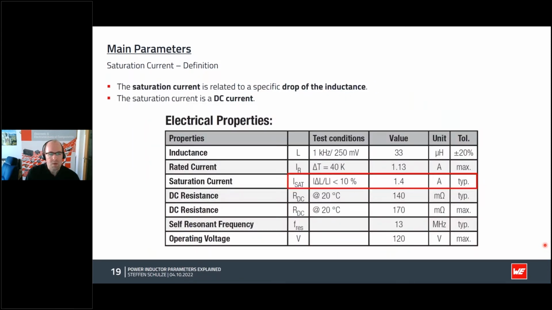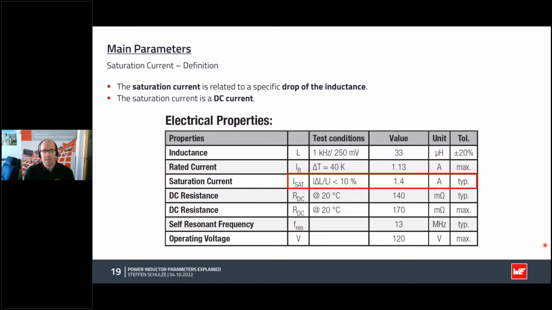So, saturation current, the next value which you find in the datasheet as a usual parameter. The saturation current is in no way related to the rated current. It can be either higher or lower. The saturation current is purely defined on a specific drop of the inductance. The so-called saturation effect is shown by each ferrite material, regardless of whether there's an air gap or not.